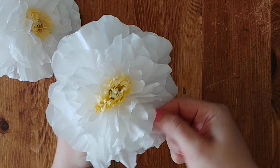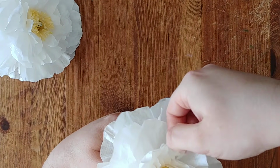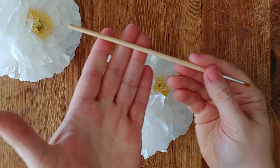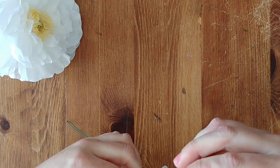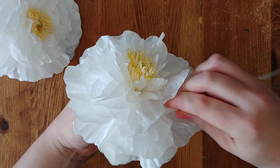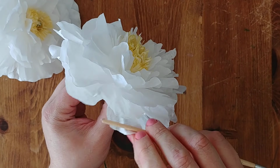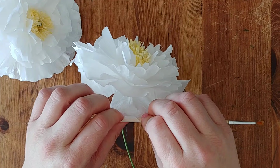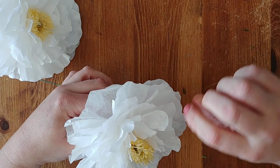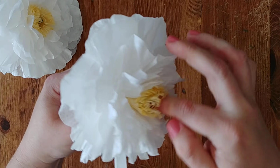You can go in and twist petals, give them a little extra dimension. You could also take the end of a paintbrush or a pencil or a dowel, and curl pieces. I wouldn't waste too much time on shaping these ones. These are meant to be a really quick and easy project, and you could get lost in shaping. You could probably spend more time shaping and curling petals and your flower than actually constructing it. So unless you're using it in an arrangement where you need it to be more perfected, I would just finger fluff it and shape it that way.